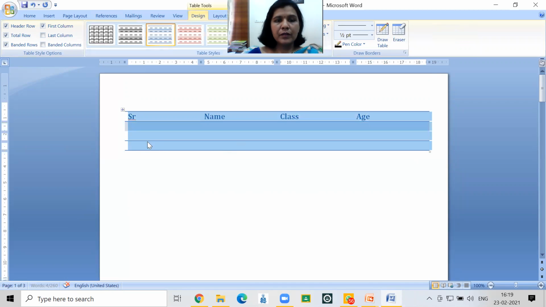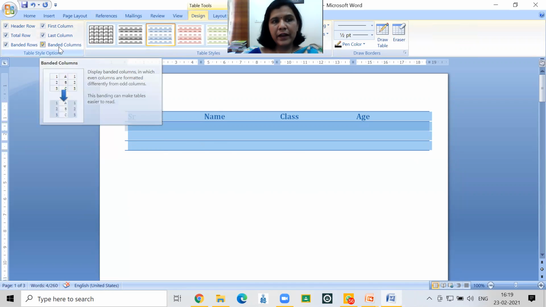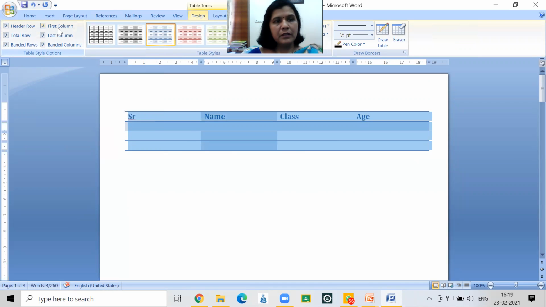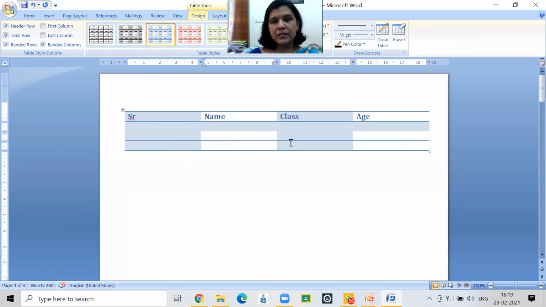See, this is working like the last one is the total row. If I want to have the banded columns, okay, you will see the difference here. The color combinations and all those stuff is available.